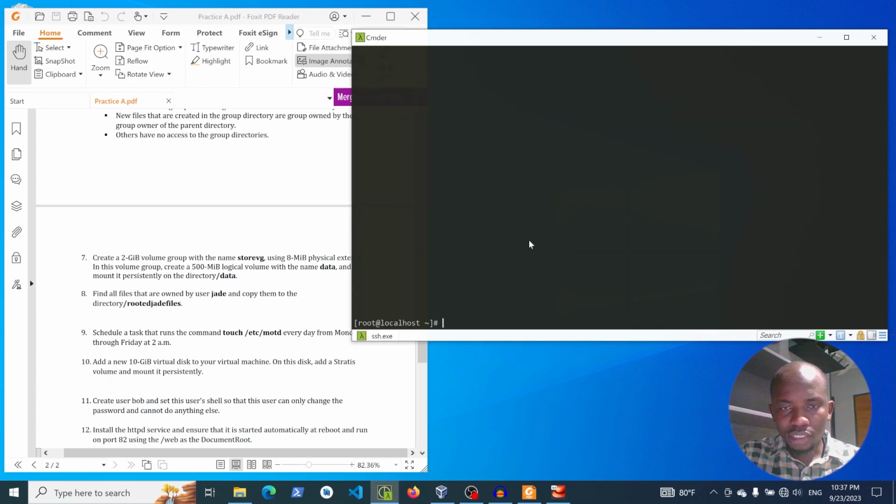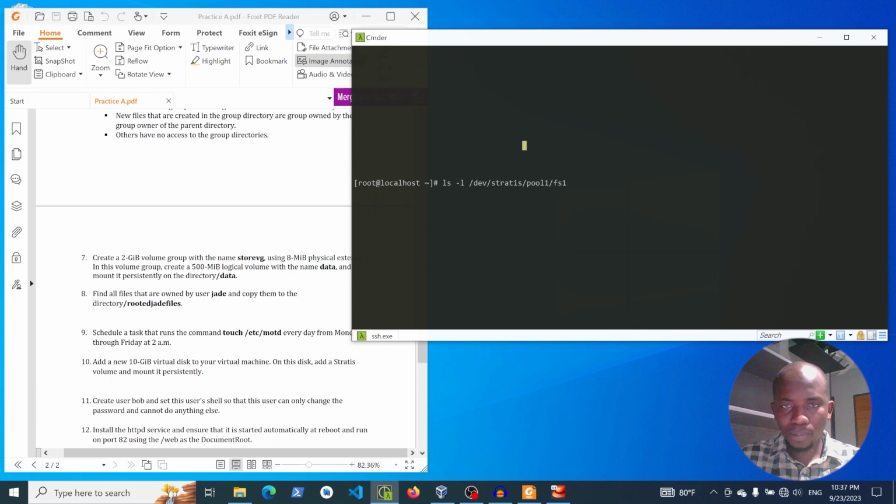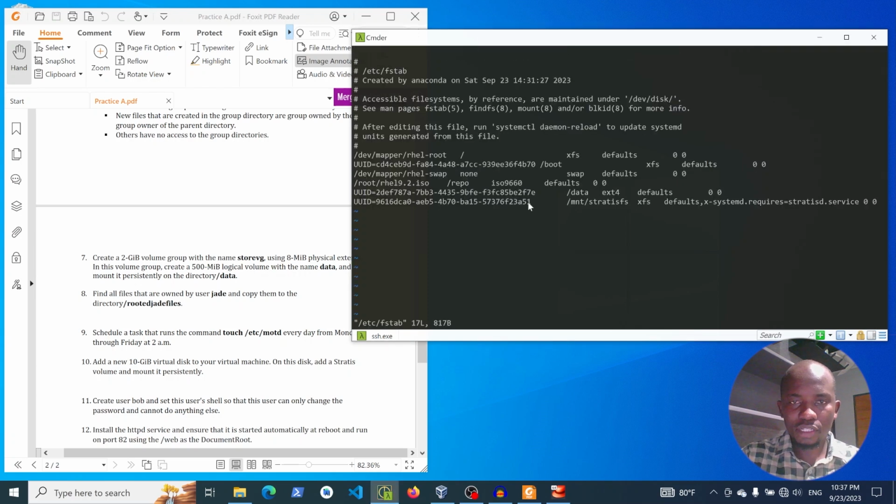It is ls -l /dev/stratis/pool1/fs. So I'll copy that and do vi /etc/fstab, go at the end and paste that. No, it doesn't pass, so I'll delete that.